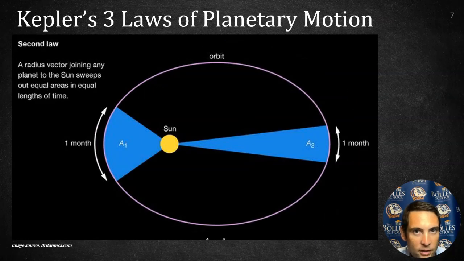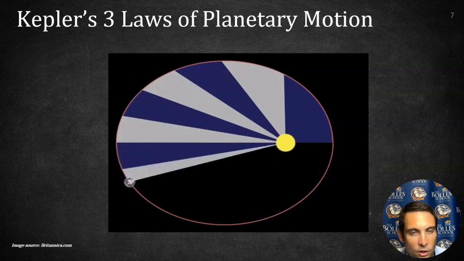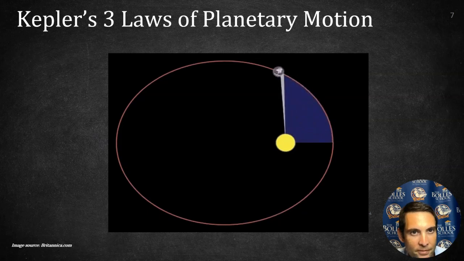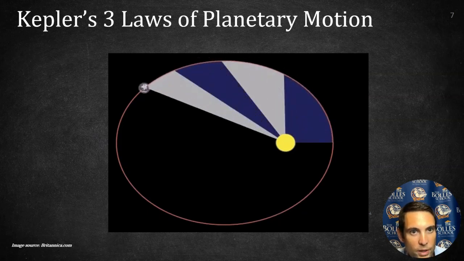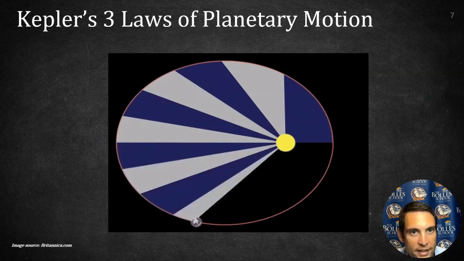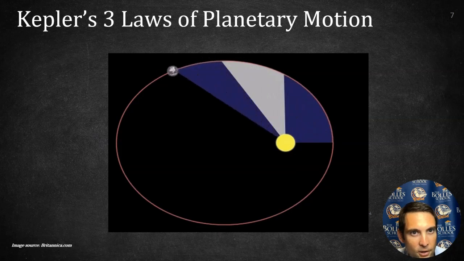His second law, known as the law of equal areas, tells us that a line segment joining a planet and the sun sweeps out equal areas in equal time. When near perihelion, which is closest to the sun, that area is wide. Meanwhile, near aphelion, farthest from the sun, the sweeps are long and narrow. Regardless of the shape, the area is the same for equal lengths of time. This will be useful when we consider the energies involved with the planets later on.